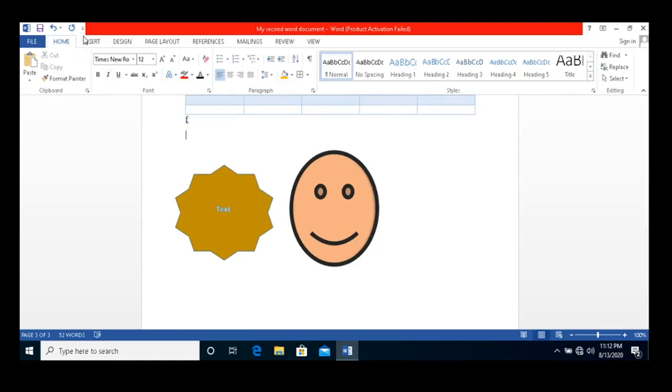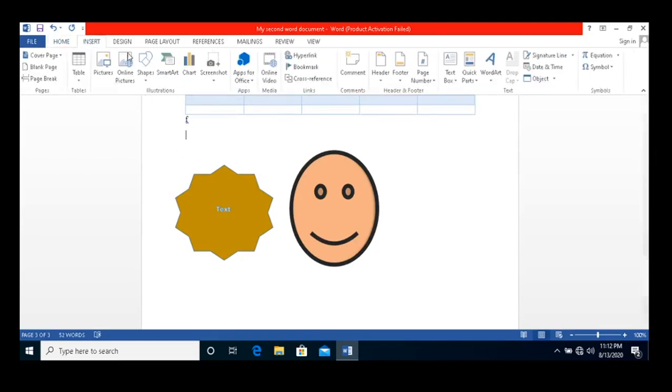Okay, and then still under insert, the smart art and the charts are basically the same thing. So this is quite useful when you're working with Excel. Then you need to import something from Excel, a chart from Excel to Word. Maybe you need to send the report or something with the data from Excel, so this becomes useful for you to work with chart.